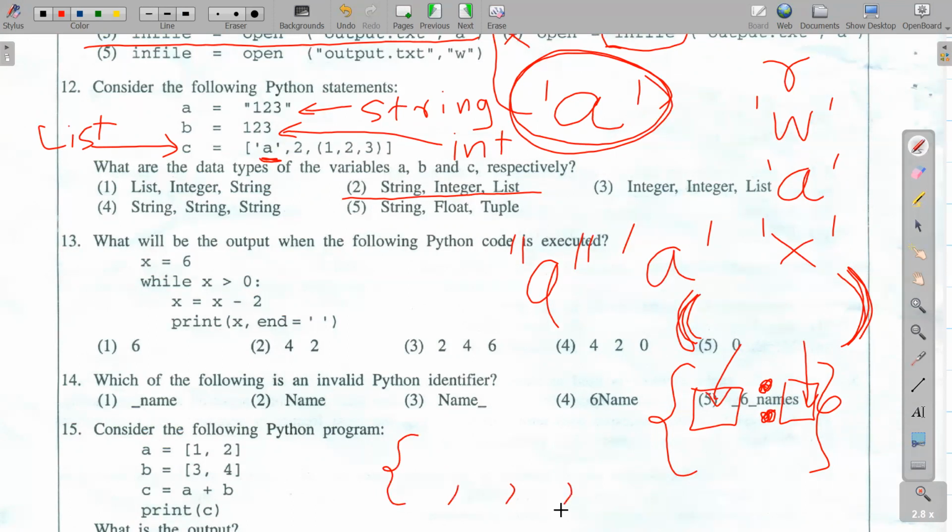So by separating with commas, you can find different kinds of items. Right? Inside a set, items are separated by commas, just like in a list or a tuple. Right? Okay, so the answer for the 12th is going to be the second one, string, integer, and list.